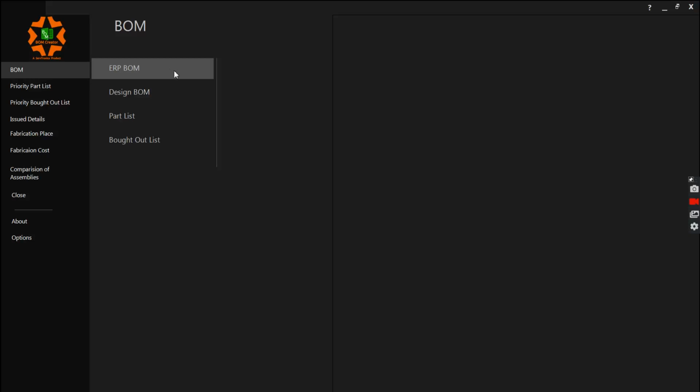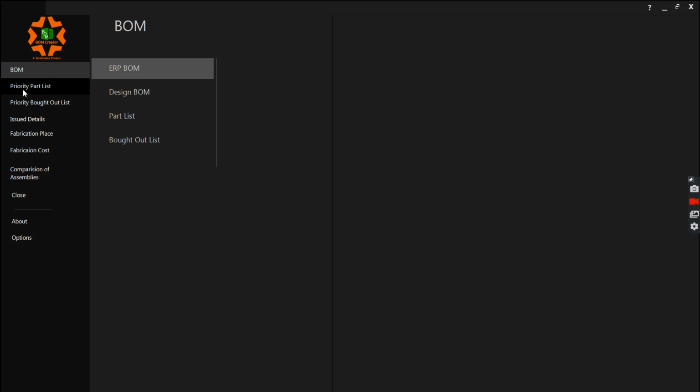Say we need to generate a segregated list of the manufacturing part details. We can create it through the part list, and this part list will have the details of only the manufacturing parts. It doesn't include the bought out or hardware. And next is the bought out list. This will have only the details of purchase parts or the hardware. So now we can segregate and deliver the different lists to the concerned departments. The part list is a requirement of the production, and bought out is the concern of purchase. So we need not share the complete BOMs to all the departments.